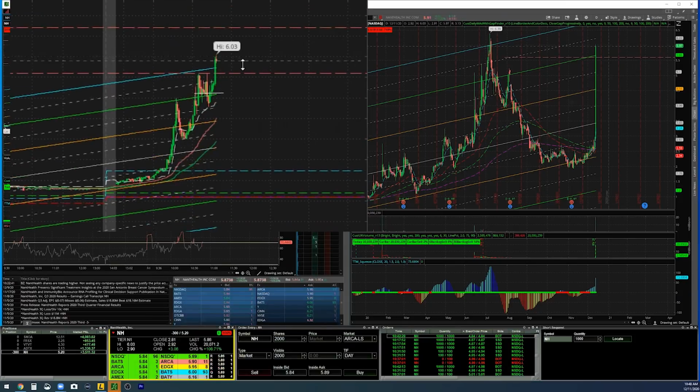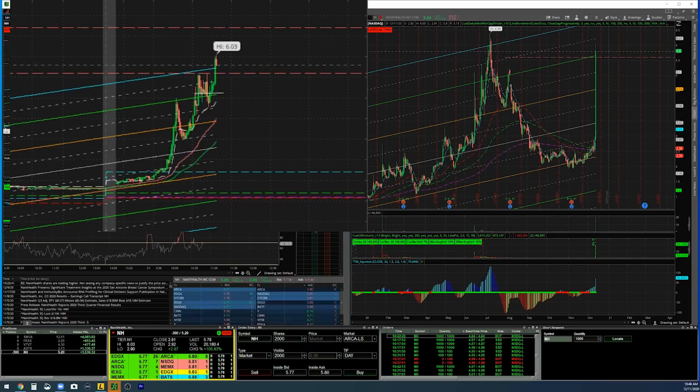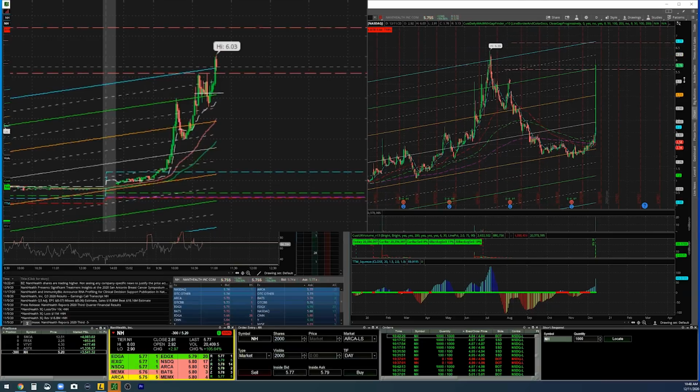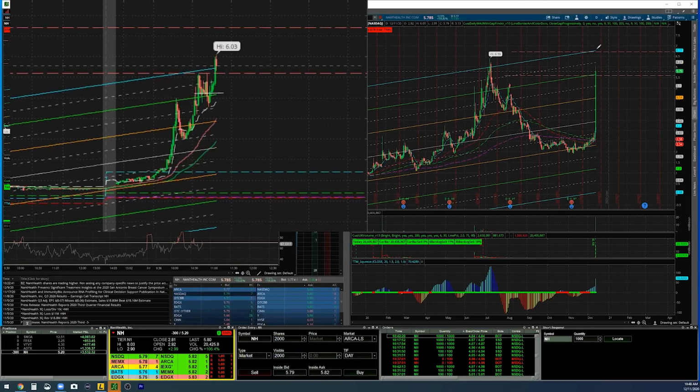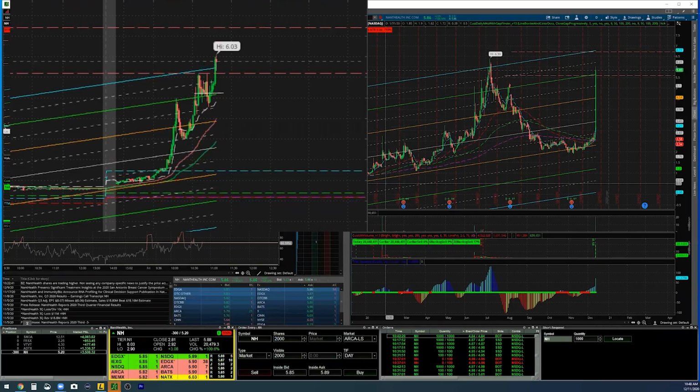And here we go, look at the move. We're going up, we got the 580. I'm not going to short here. I don't care about this. I feel as if I don't understand this move 100% right now, so I don't feel comfortable shorting it or buying it. But if the move goes up to the 670s, then I feel as if I do understand the move, and I'll take advantage of the selling action that will come in at 677.